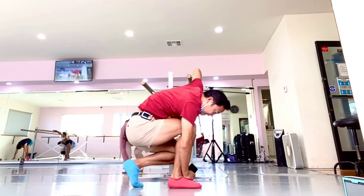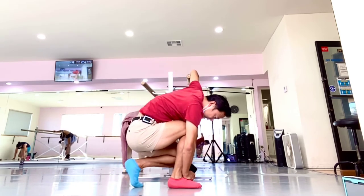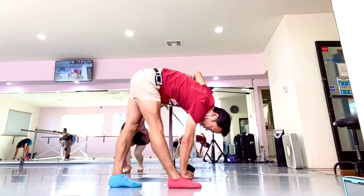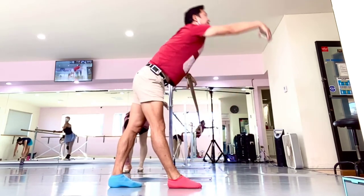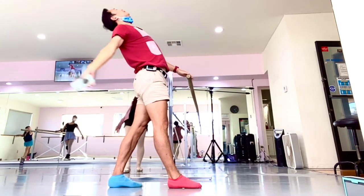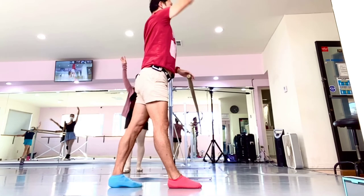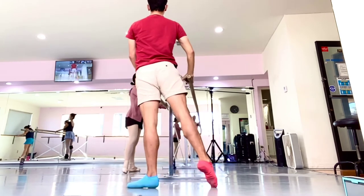And plie. Up. Plie. And up. Slowly up. Arm down. Pull the ball back. Up slowly. And turn face to the bar.